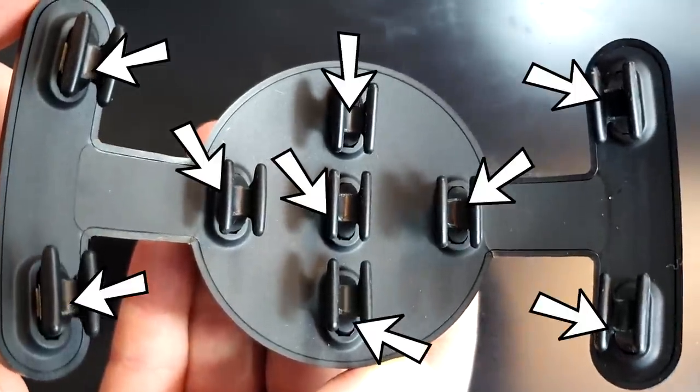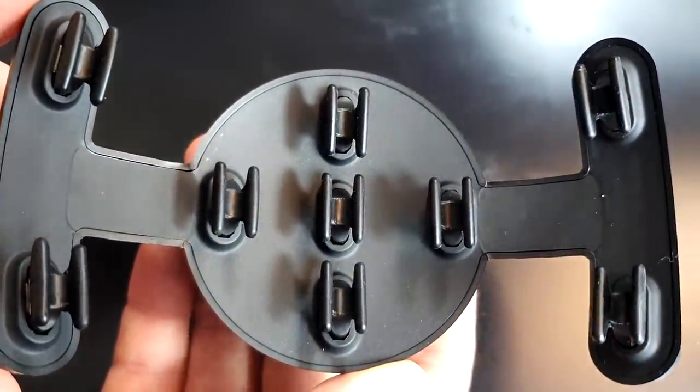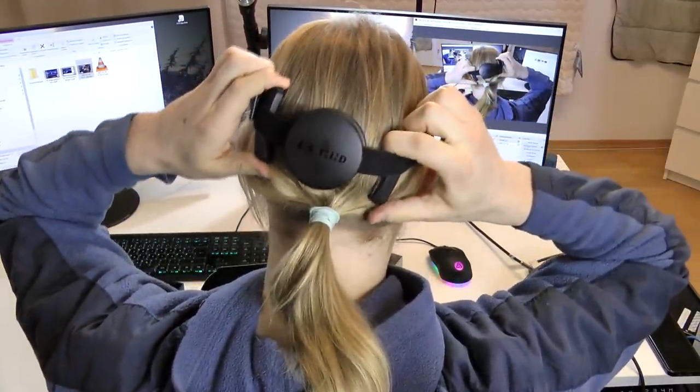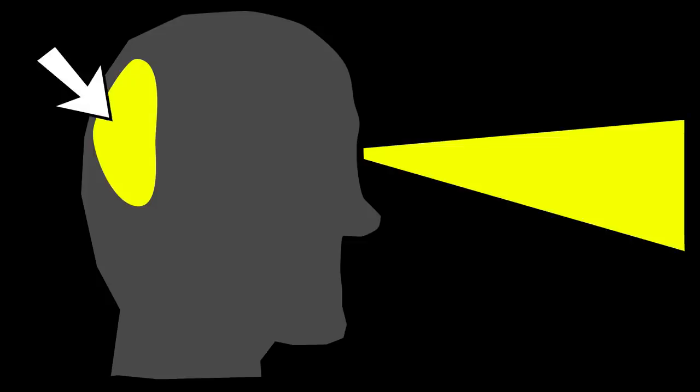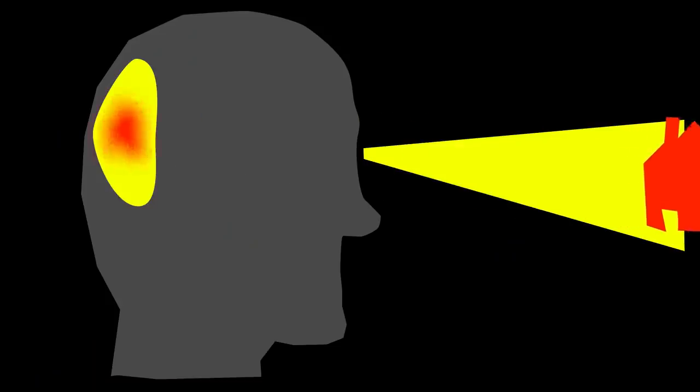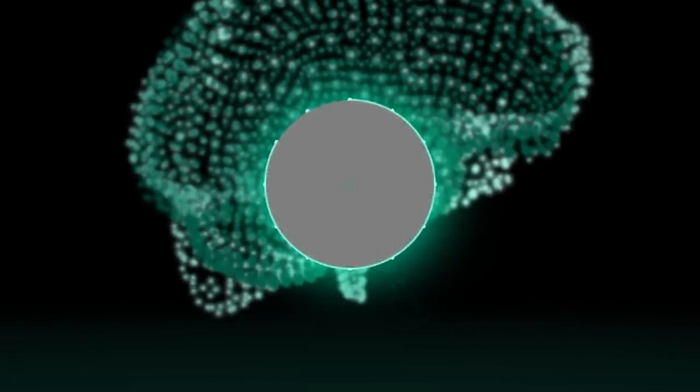The device has 9 electrodes, so little sensors that can detect electric currents, which you're then supposed to position on your skull at the position of your visual cortex, the part of your brain responsible for processing visual information. So whenever you see something with your eyeballs, it creates a signal in the visual cortex, but unfortunately reverse engineering those signals to figure out what exactly you were looking at is almost impossible from the outside. That's why we need the flickering.